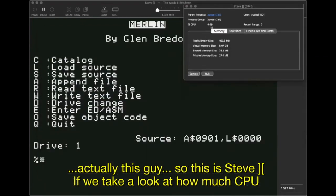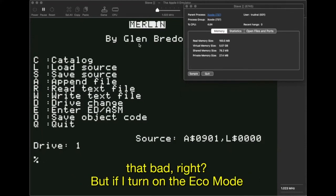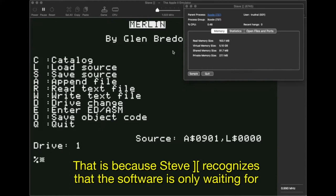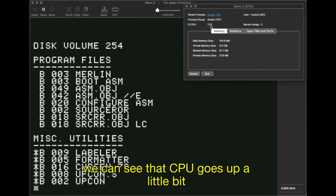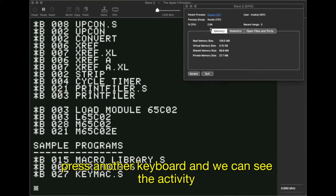If we take a look at how much CPU it takes from the host computer, it's around 4%, which is not that bad, right? But if I turn on the eco mode, then it goes down to 0.5% and stays down. That's because Steve 2 recognizes that the software is waiting only for keyboard input, and until we press any button, Steve 2 is in pause mode. So if I press a button and go back here, we can see that CPU usage goes up a little bit and then goes back down because it's waiting for keyboard input again. Press another key and we can see the activity.